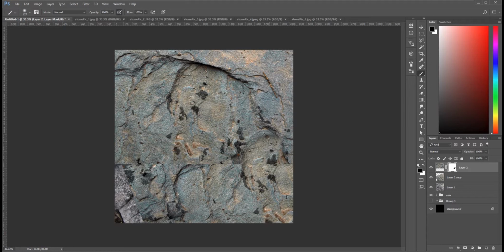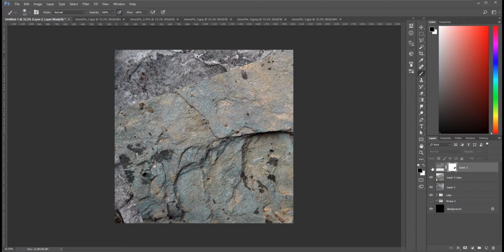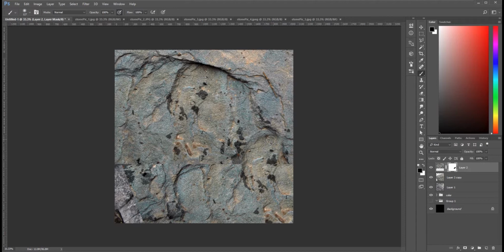So like this. And I want to get that deep part of that deep crack in here. So I'm going to follow that along a little bit. But remember, I think it's this one. So I'm going to be really careful not to repeat the image.